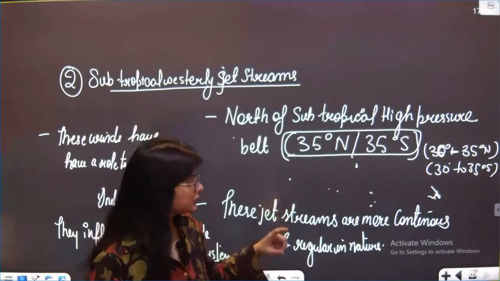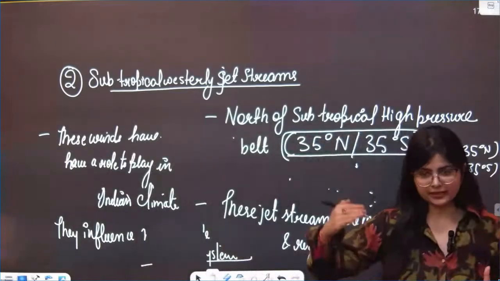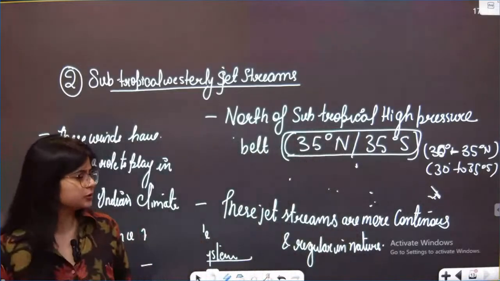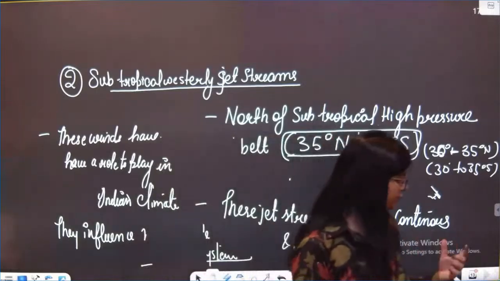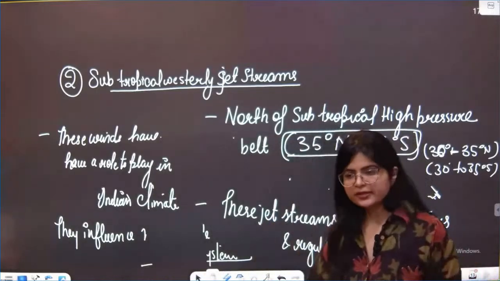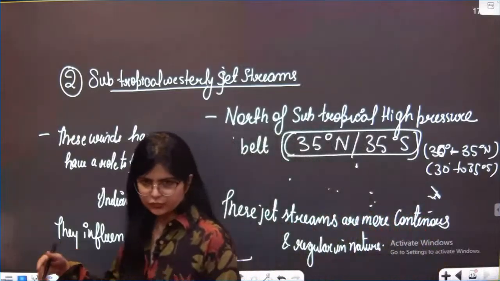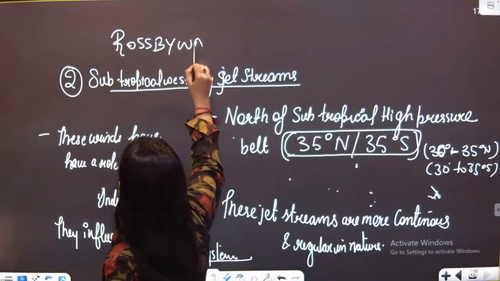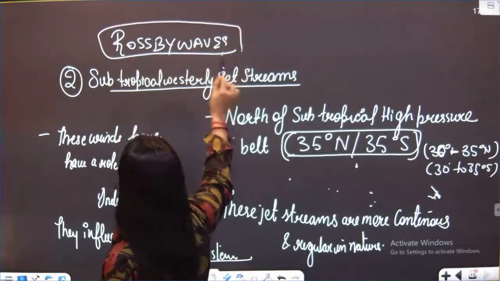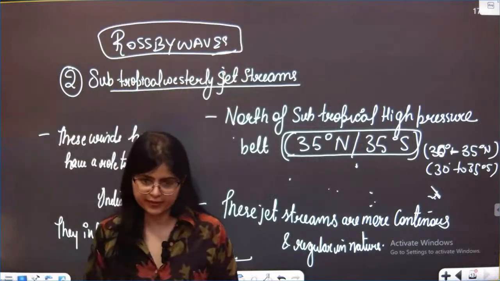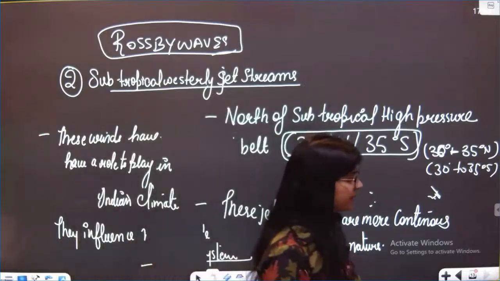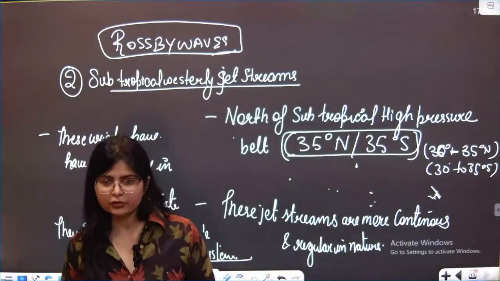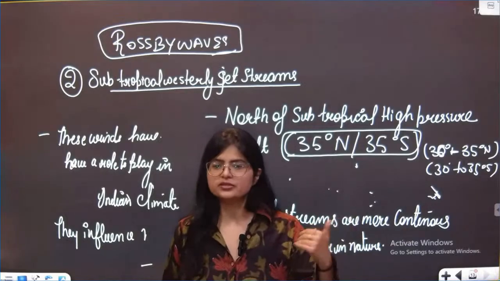They ask about Rossby waves. So see, one thing I just forgot to mention, a meandering and wavy path that they take, that is known as Rossby waves. Okay, have you written that? I have to mention this point today because I think I have not mentioned it in today's class, that when the meandering and wavy path takes place, we call this Rossby waves. So a direct question comes: explain Rossby waves, what are their impacts, how they are changing, how it impacts the weather system. Very generalized questions come, especially when you talk about world climate. So these questions are very, very important, right?